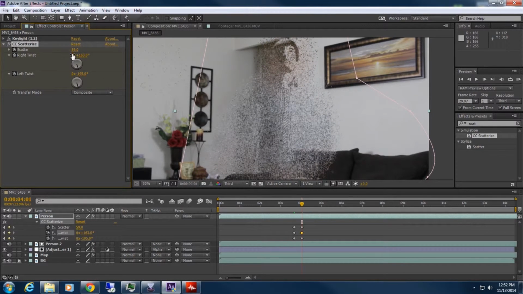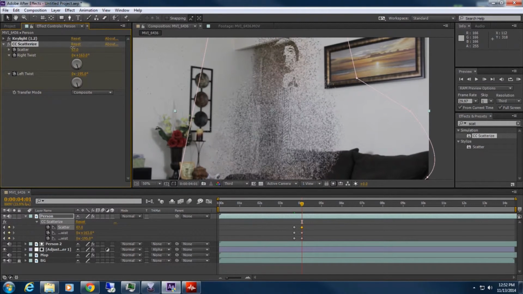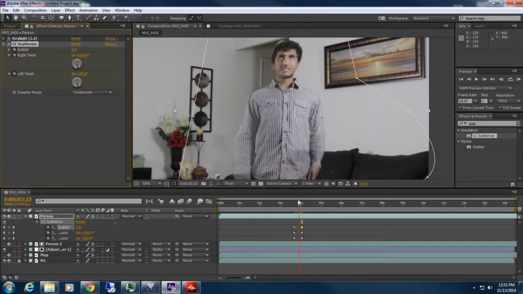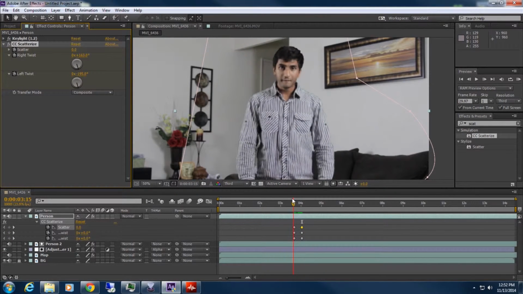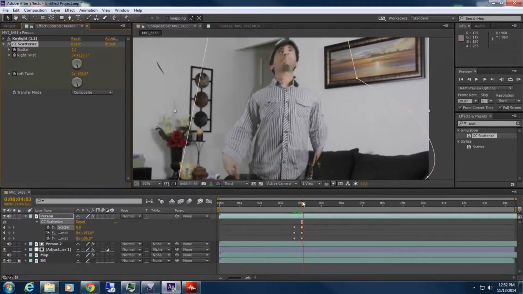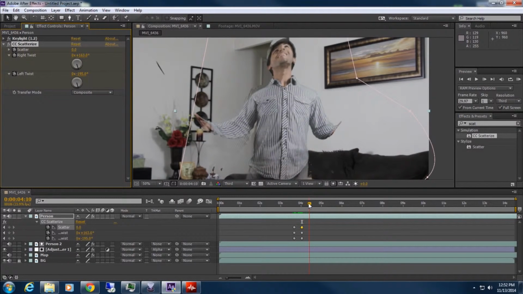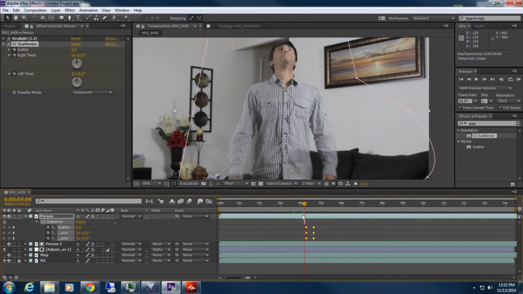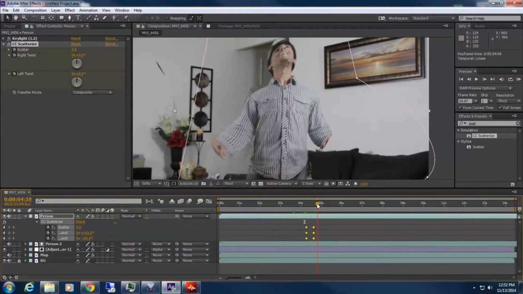So if Dylan rotates in this particular way, why is he doing that? Oh yeah, the twist is happening before he explodes. So we want to slide this forward and move that forward as much as possible, and our scatter didn't keyframe.